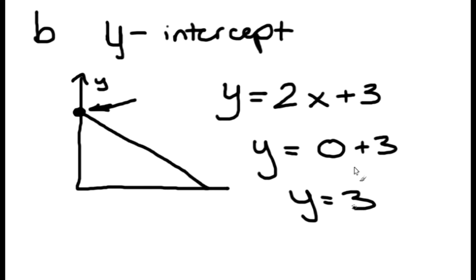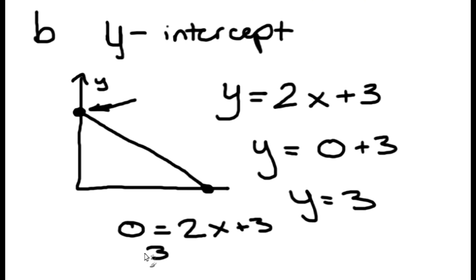And then if you were going to find the x-intercept, which isn't important for the equation of a linear line, but if you ever needed to find it, it would be where the graph intersects the x-axis, and you would just do the same thing as if you would plug in 0 for y. So you get 2x plus 3, subtract 3 from both sides, you get negative 3 is equal to 2x. So negative 3 halves is the x-intercept.